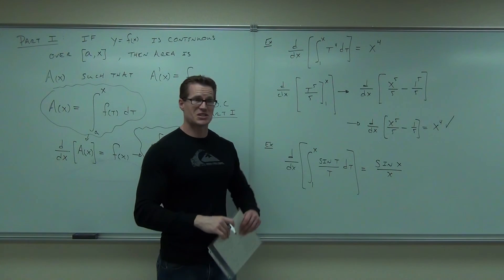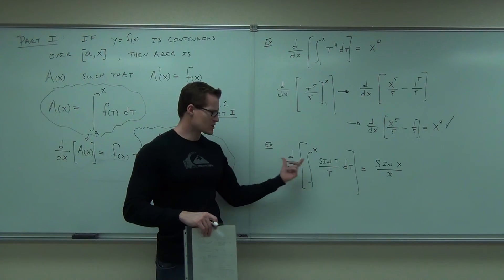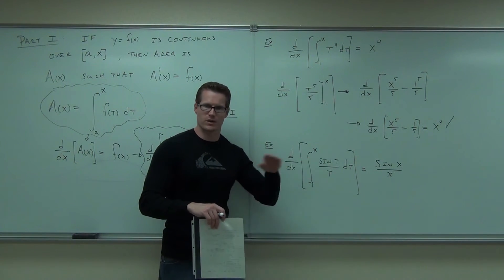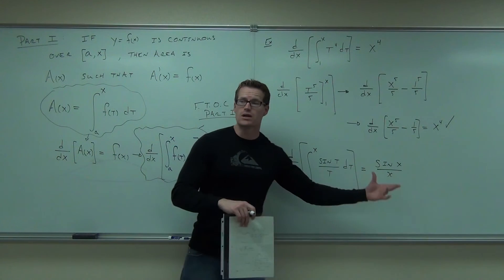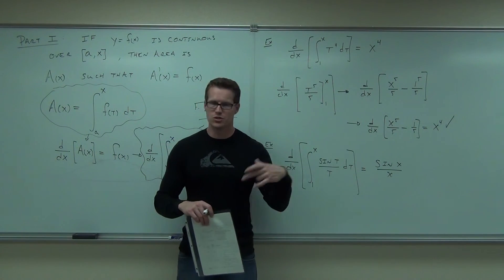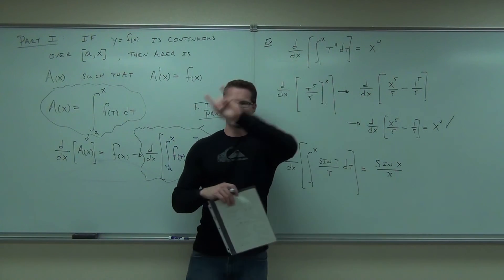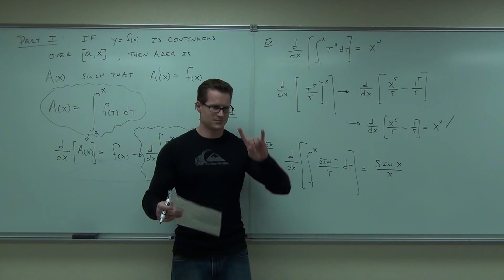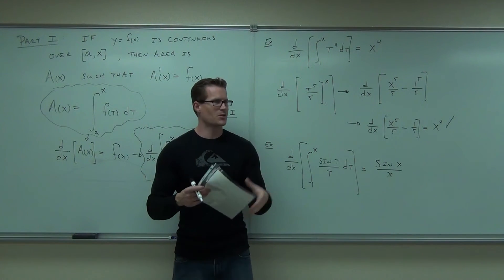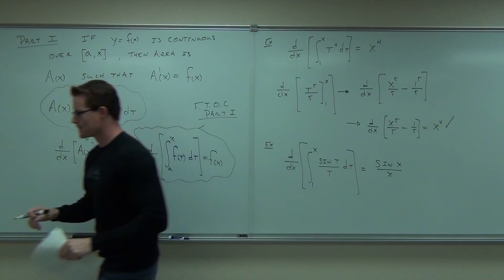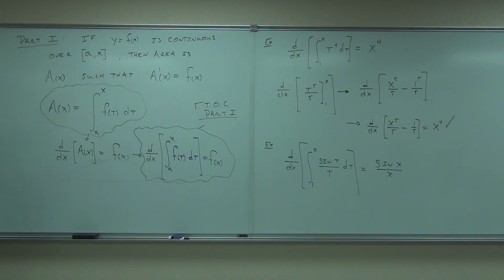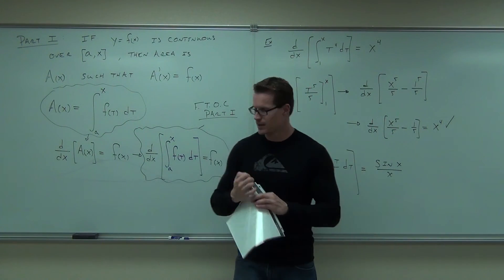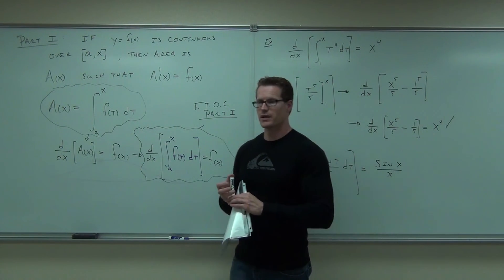That's it. So when you get to some of your homework, some of it's going to be kind of easy. If it looks like this, a derivative of an integral, and you're going from A to X, and it's defined for that whole region, and maybe it starts higher than any problems that you have, that's all you've got to do. Plug in your X's and you're done. A derivative will undo an integral. That's the fundamental theorem of calculus part one. I wish all of them were like that. Well, the thing is, we don't always take derivatives of integrals right next to each other. It doesn't happen very often, but it's a statement that says it is true. It's proving that they are inverses.